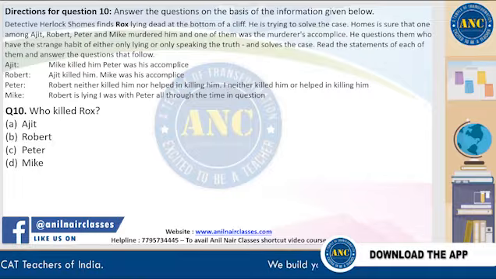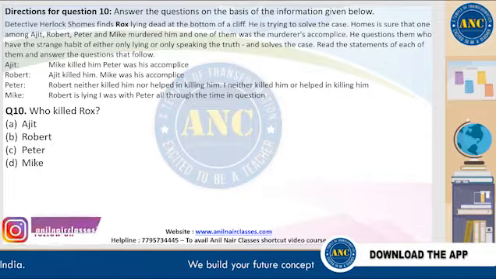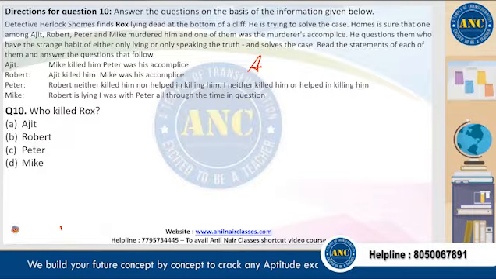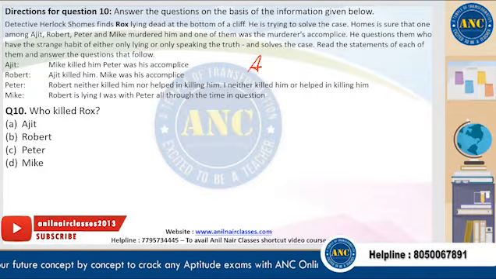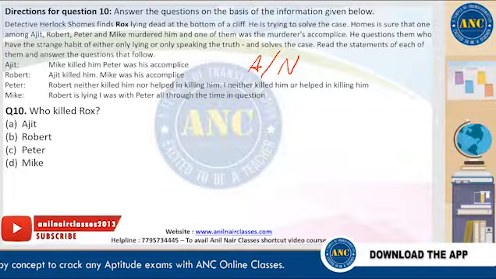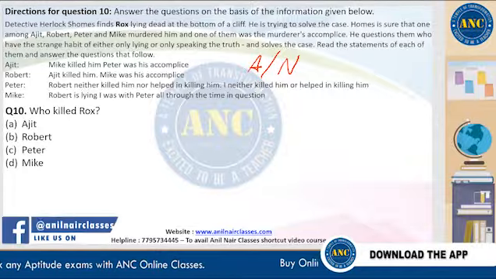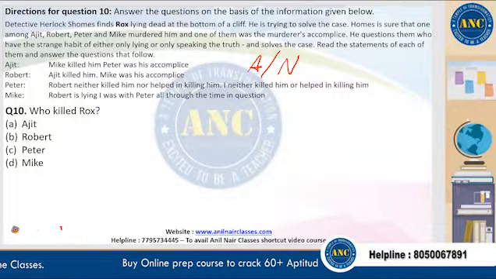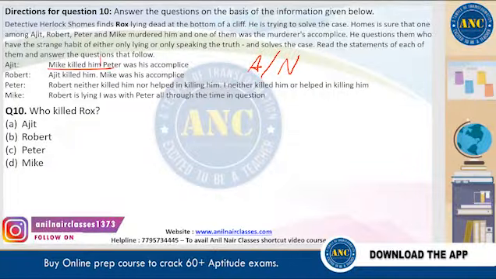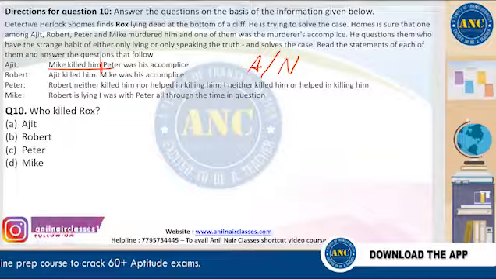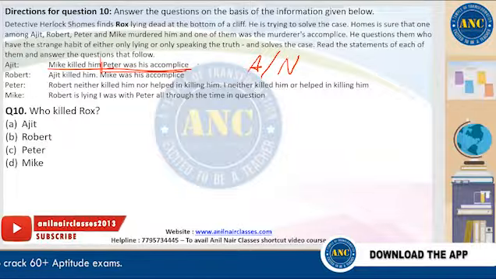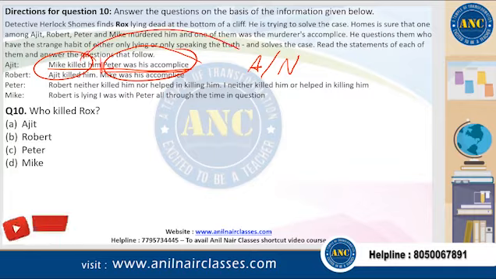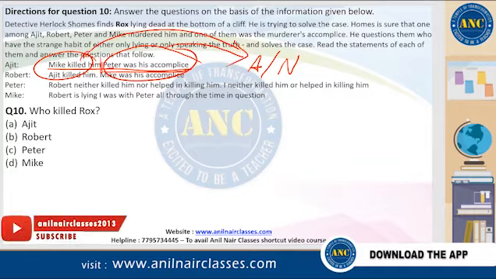One is an affirmative statement. It gives us an affirmation or the positivity in quality, and a negative statement gives us what the quality is not about. For example, if you take Mike killed him, it's giving an affirmation on the quality. That means the murderer's name is Mike and Peter was the accomplice. If I check this statement, we get complete information or at least partial information. This is called an affirmative statement, right?